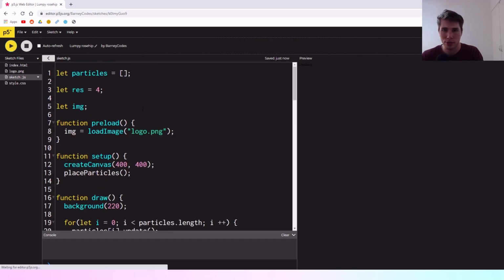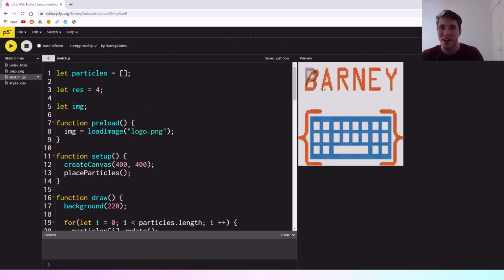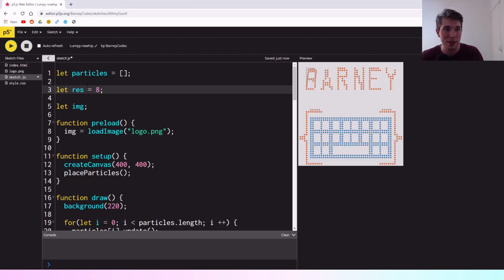If I run this, we get a very laggy version of what we want. Like I was saying before, if we've got too many of these particles, it can run quite slowly. So I might bump up the resolution value, which doesn't make a lot of sense because we're lowering the quality when we increase the resolution.